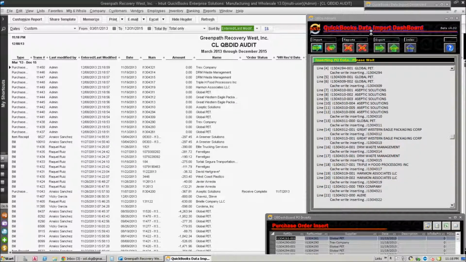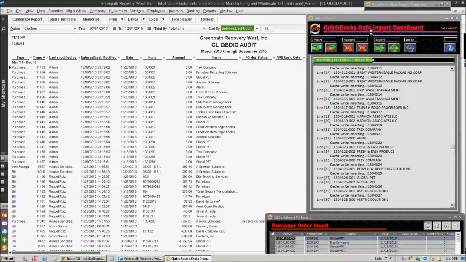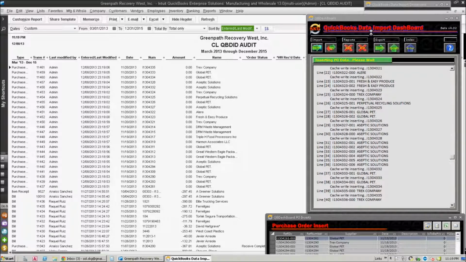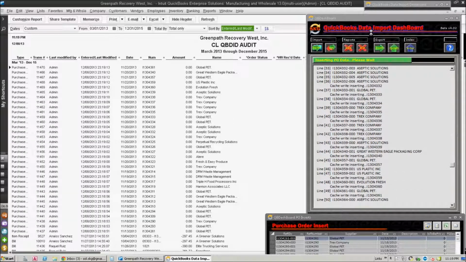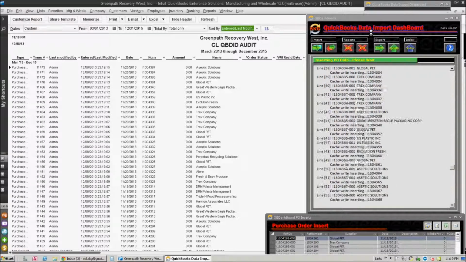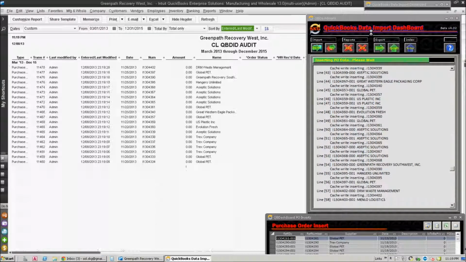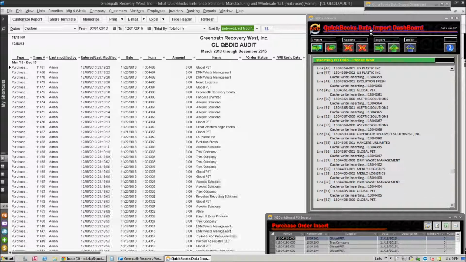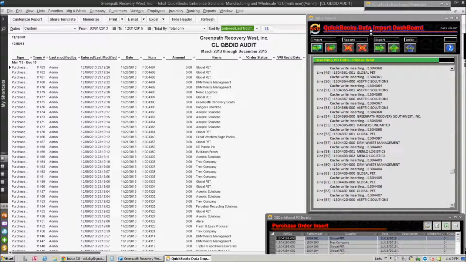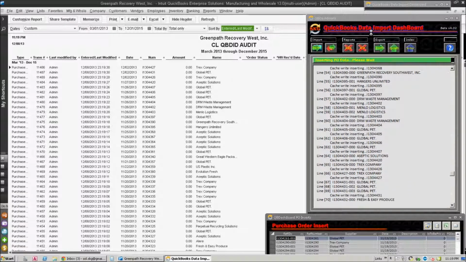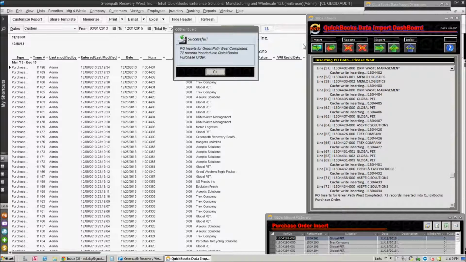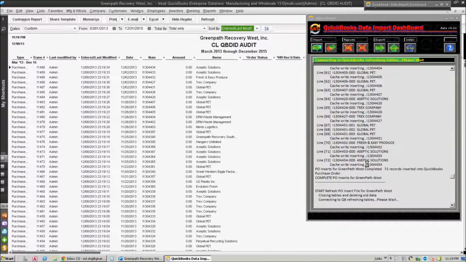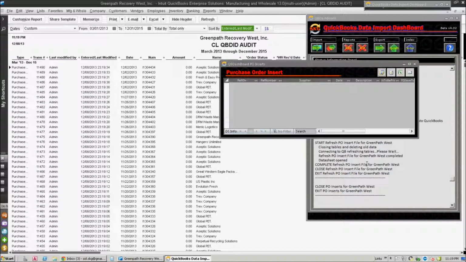Now you'll notice in the audit report that you have 0 amounts. That's because these are just the header records being imported, or inserted I should say. It's during the update that the details are included in the header records, and that'll take place here in just a second. You see the lines going through, and the number, which is the reference index number, and the vendor name. So after a few seconds here, 72 records have been inserted. Hit OK, let it refresh to confirm that we have emptied the Cycolution data into QuickBooks.